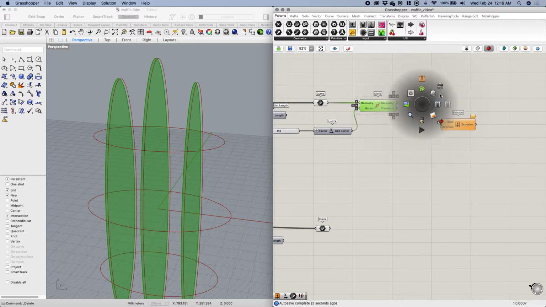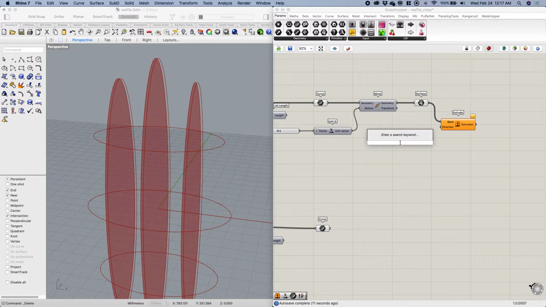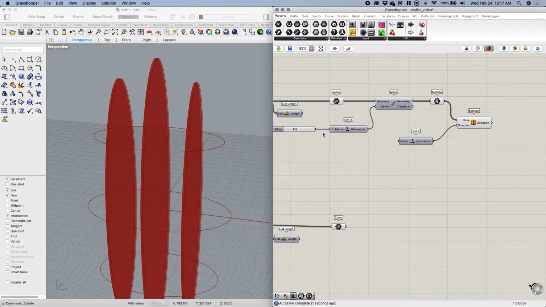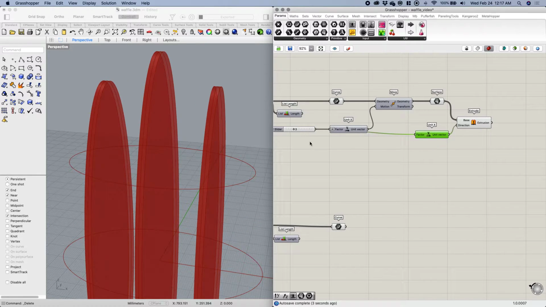So I'm going to hide the move and show the surface, and then we need a direction. So the direction is going to be the unit X direction. And again, we're going to connect up our distance that we want to move, which is 3 millimeters. So we're using this one to offset to the left in the minus direction by half, and then we're using this one to offset to the right fully 3 millimeters.